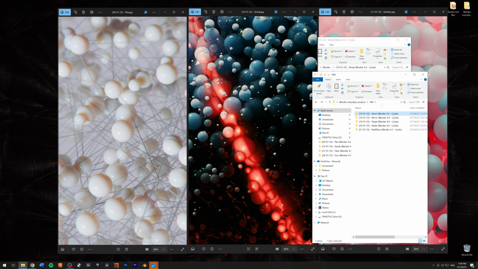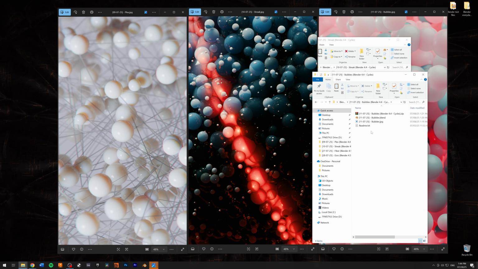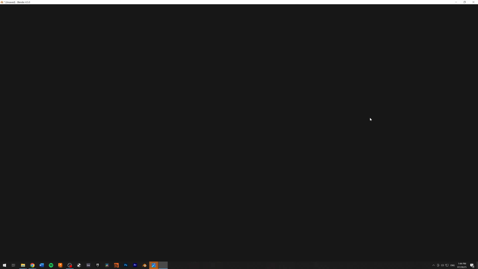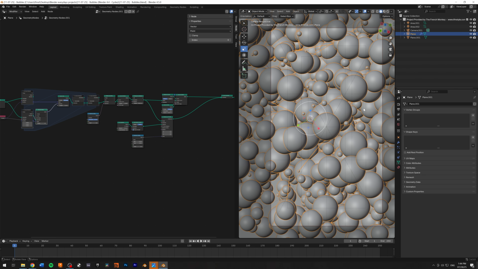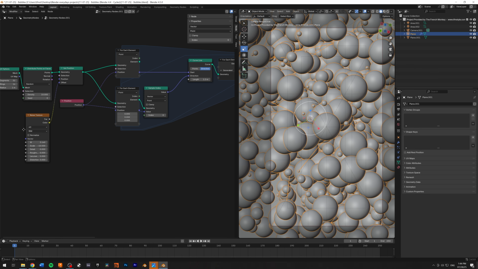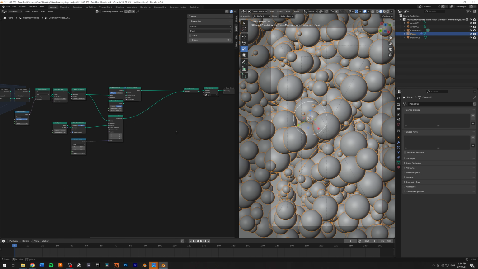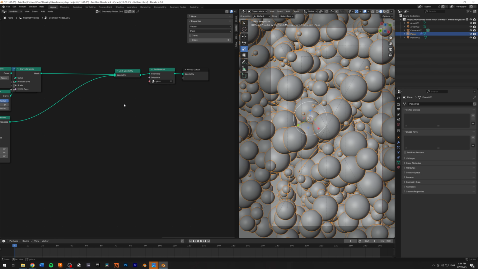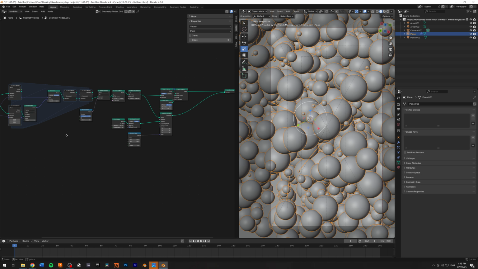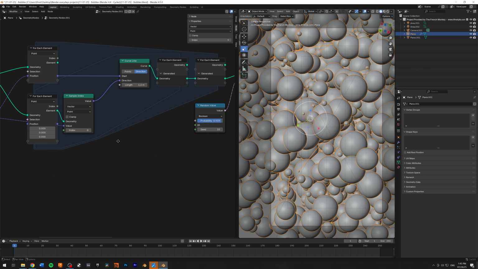And the third render is the bubbles. So the bubbles, I think for this one I went very straightforward. I do have the same setup here. Is this UV sphere? Yeah, we are doing the same thing. The only difference, let's see, I think I did something different.